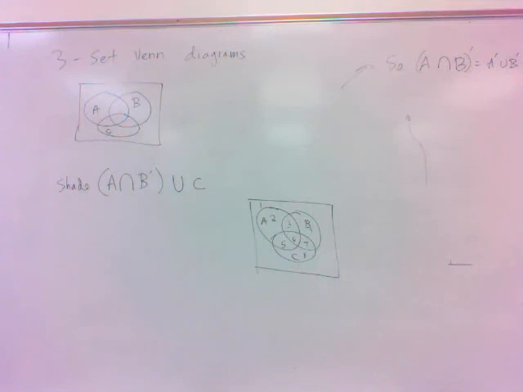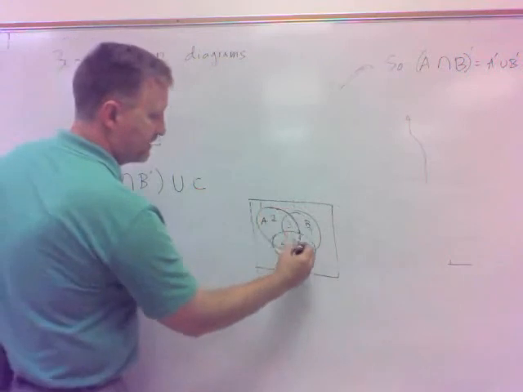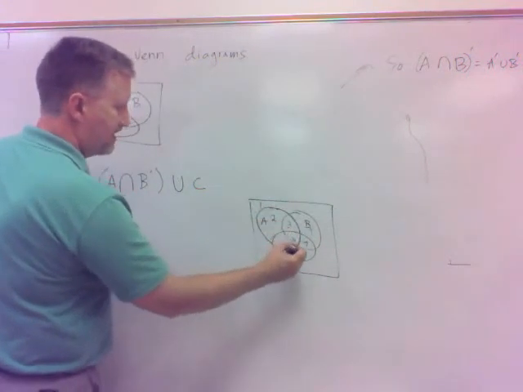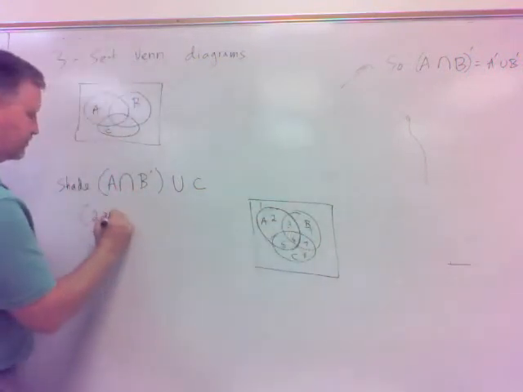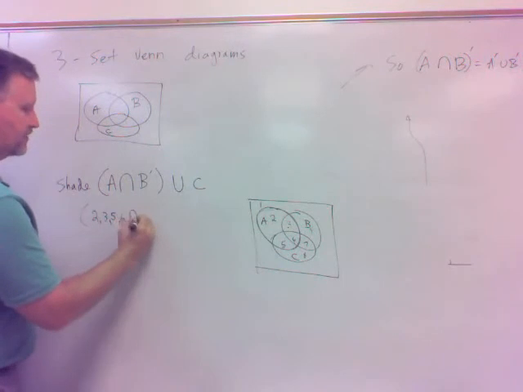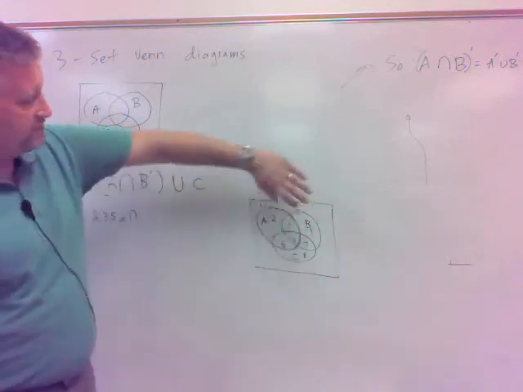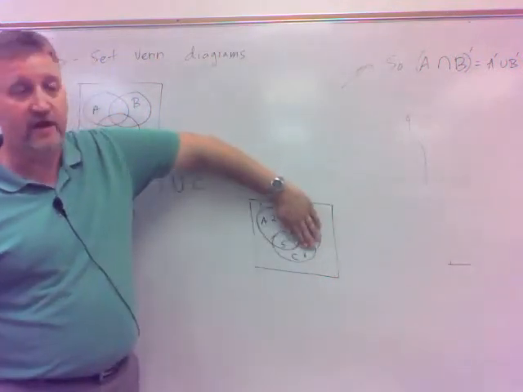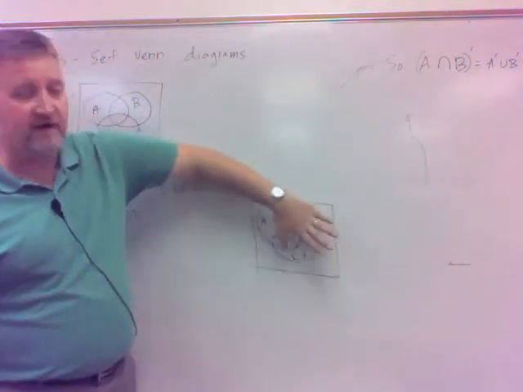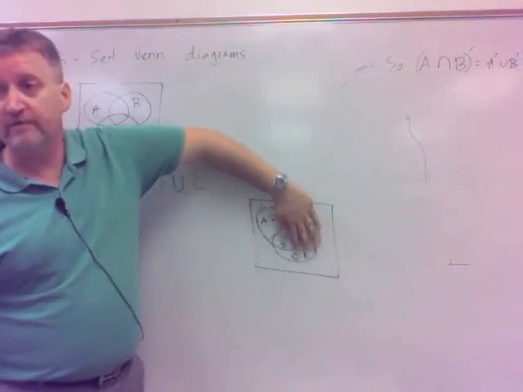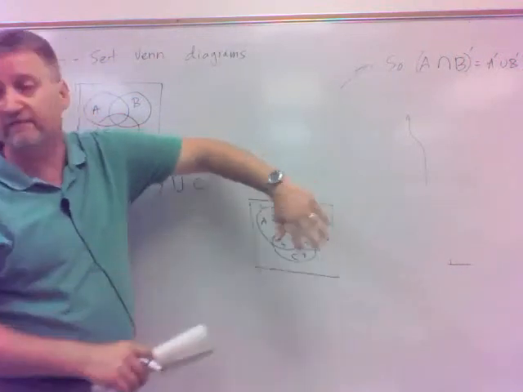Well, to shade this set then, we'll do parentheses first. So I take A. Now, notice here A has many multiple parts. A is everything in set A. So that's 2, 3, 5, and 6. I'm going to intersect that with B complement, and again, B complement, cover up B. What's not in B, that's B complement: 1, 2, 5, and 8 by my numbering. See that? Cover up B.